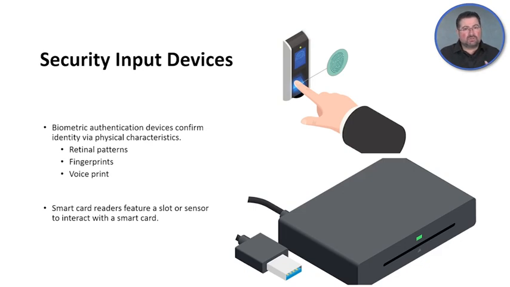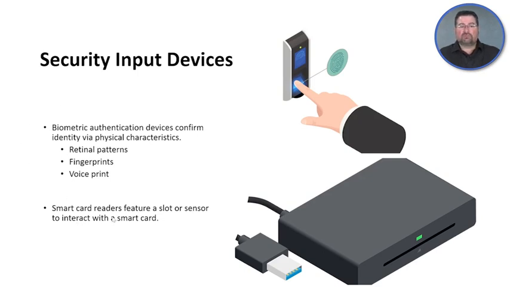Fingerprints. Here's one that most people do not remember or ever talk about, and that's voice. Voice recognition is just as distinguishable as a fingerprint. Even your walk pattern. I learned that your walk pattern is just as distinguishing as a fingerprint. The way the pressure on my feet rotates off my foot is completely different than anybody else's foot as they walk. So there's all kinds of things you can use.